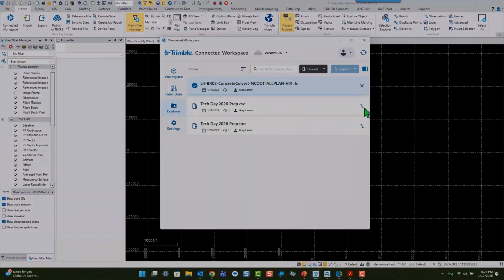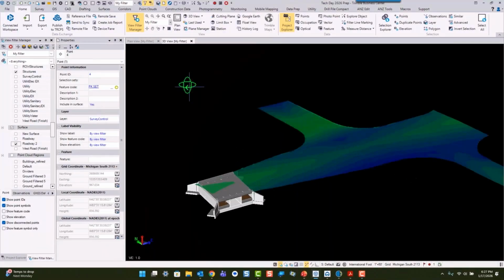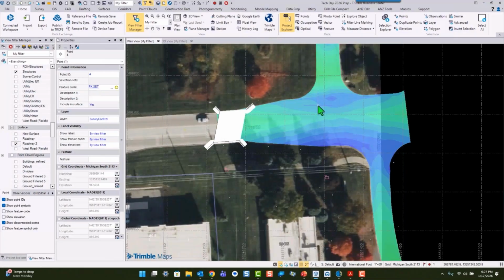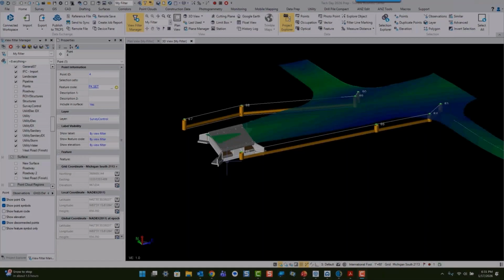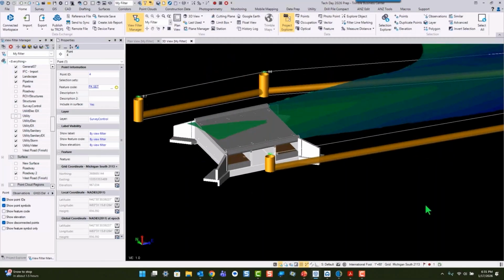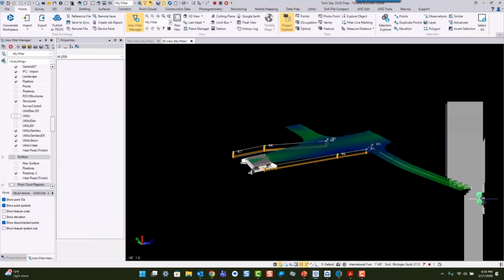So there's that IFC. Looks like we added a CSV to probably geo-reference it. And looks like we added a road surface to get our project going. We're probably directing our field crews here. They're gonna do something on that road. We probably wanna determine if that bridge is gonna be in the right spot. How does it look in the surrounding terrain? Those are some utilities that are either surveyed or they're going to be put in.